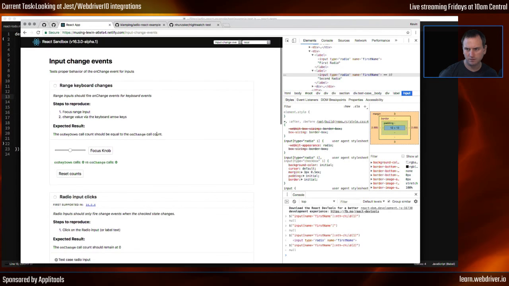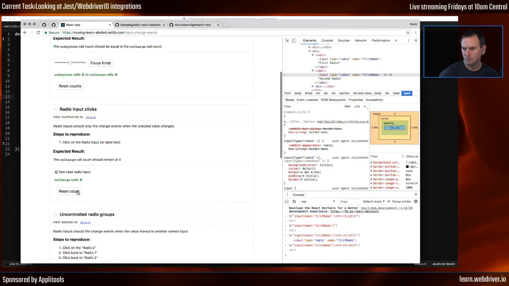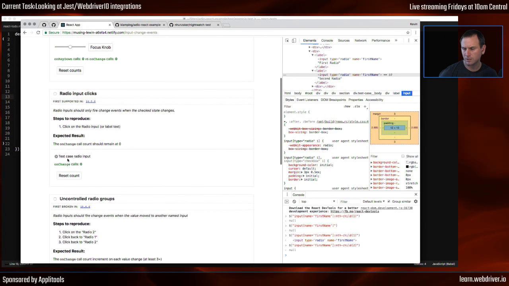Let's see if that has any IDs in it. It does not. Type radio, name foo, checked.